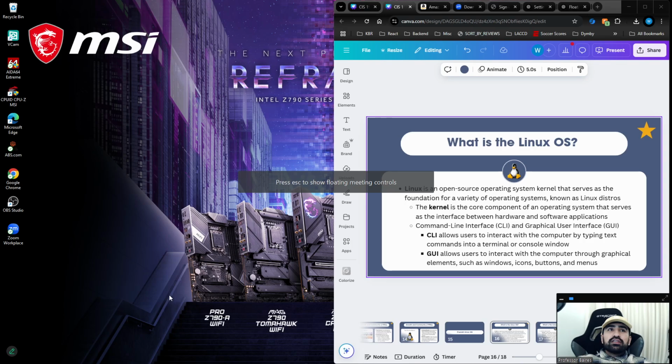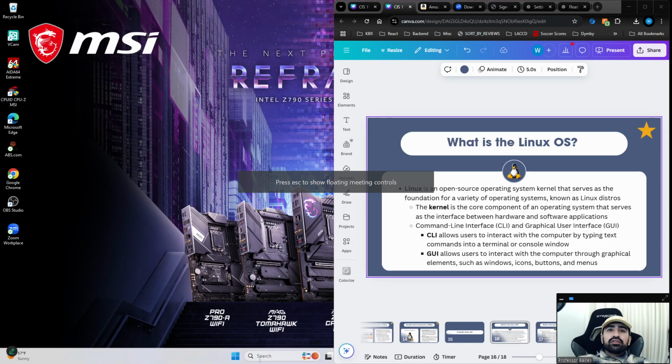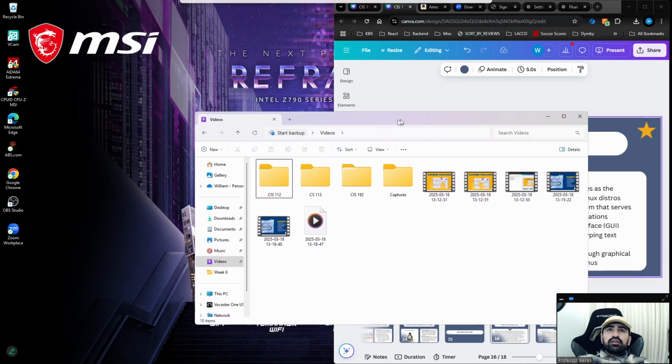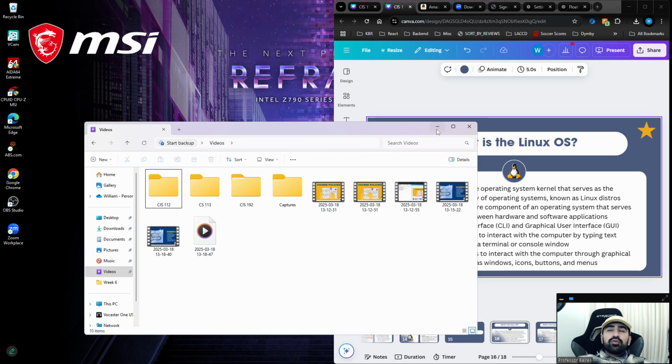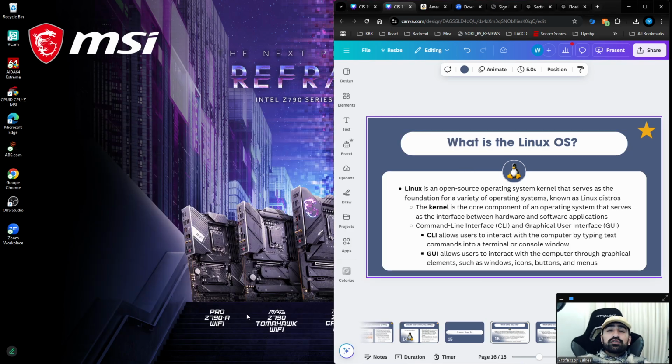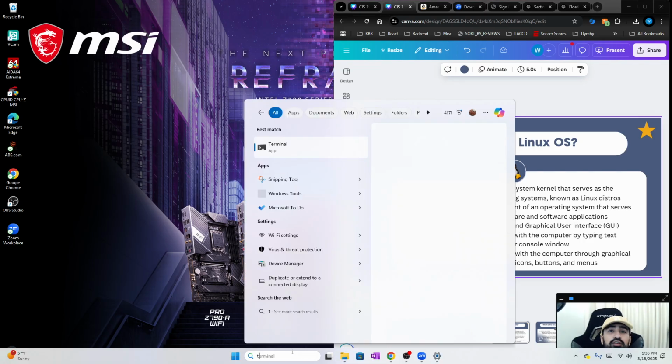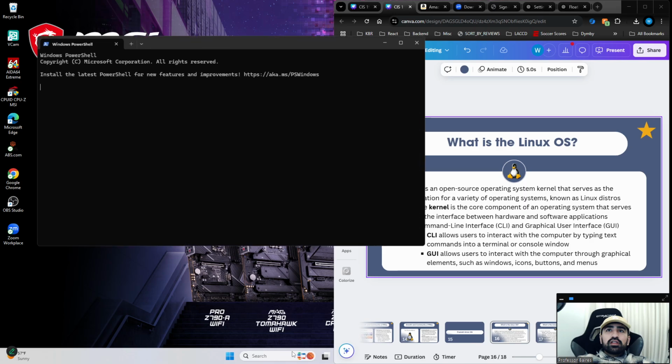So just to give you an idea, when I'm navigating to, for example, my files, I can simply go to my file explorer here. I can see my videos, for example. Now, if I want to do that on Windows and Mac, I get all these nice little icons. I get these visuals. That's a graphical user interface. Now, in Linux, the best way to work with the operating system is actually through a terminal.